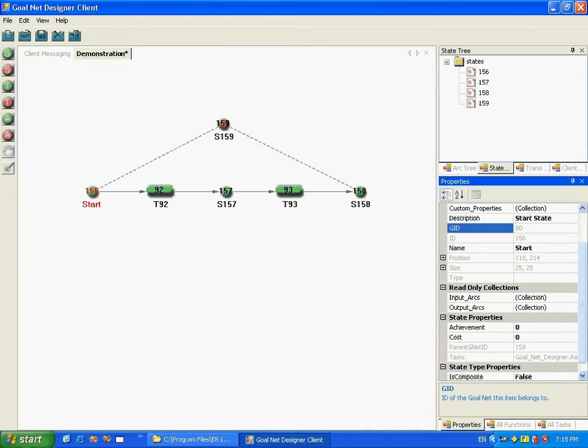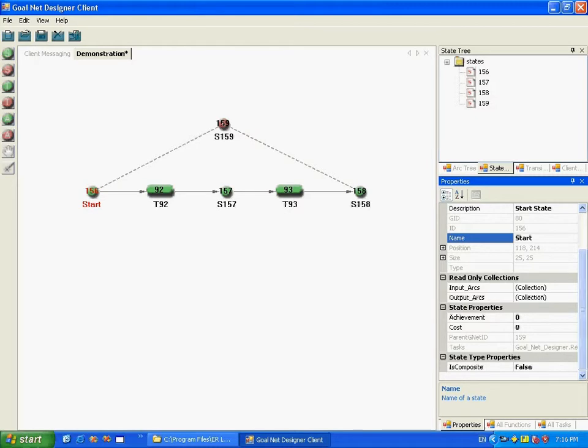There are some entities which are allowed to be changed, and some others, like the position and size, which are not to be modified within this property grid. However, they can be modified by moving the item around the canvas. Achievement and cost are some metrics for measuring the cost of going through this state.